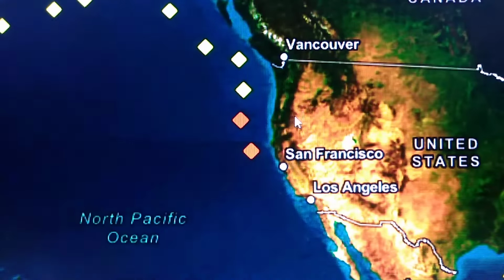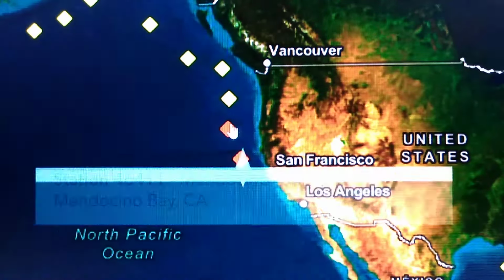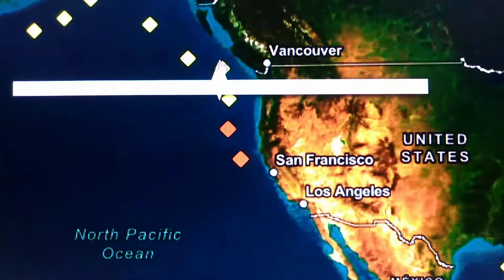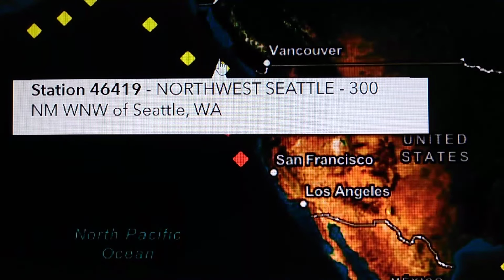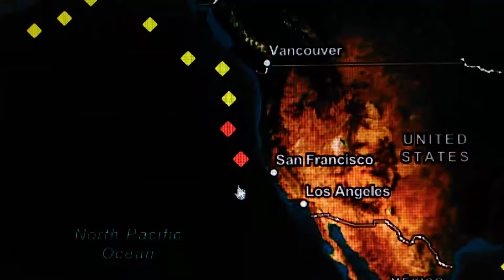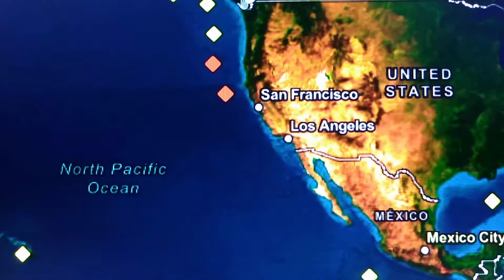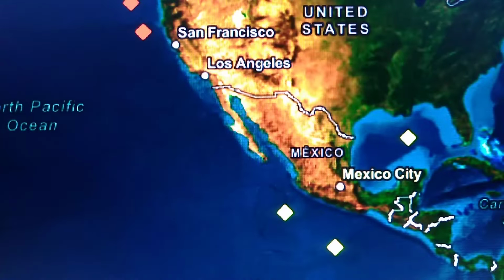But this right here, I've done got the page crooked. But these two is off. The only one that's on is up north, out from Seattle, Washington. Astoria, Oregon. I guess that's how they pronounce that. Got some hard words over that way. And I'll never learn them. I'm country. Don't matter as long as I get close. That's all that matters. You know what I'm talking about.